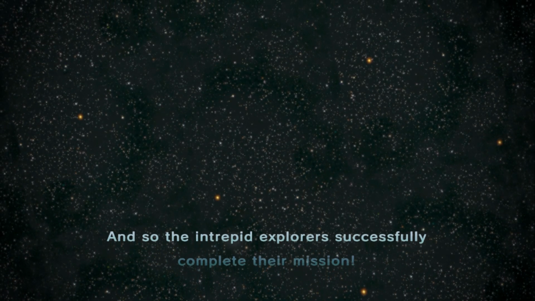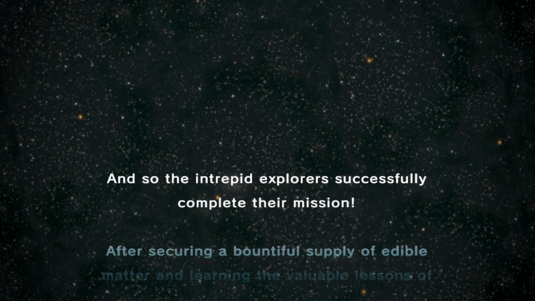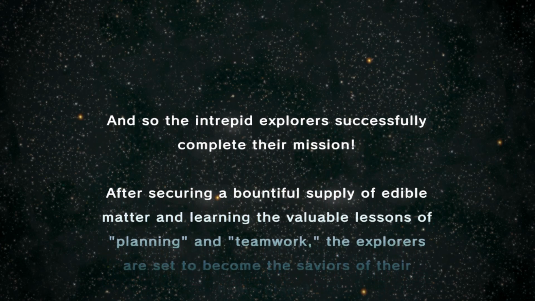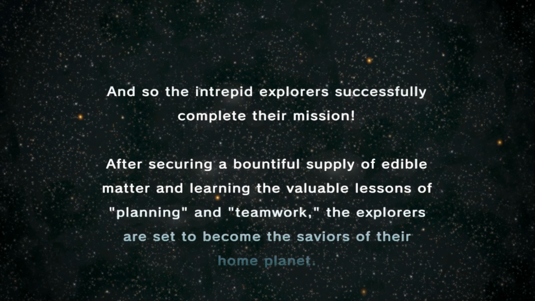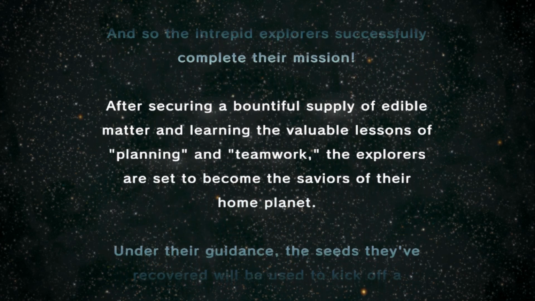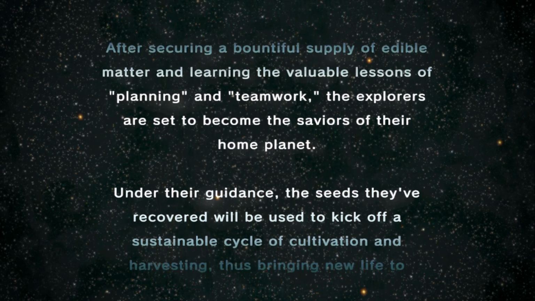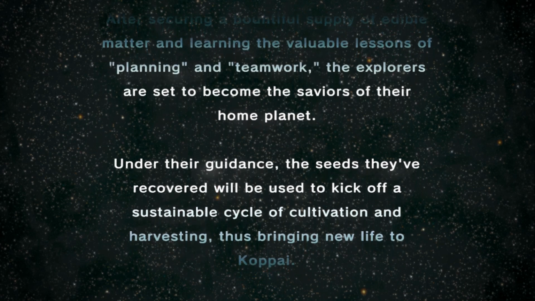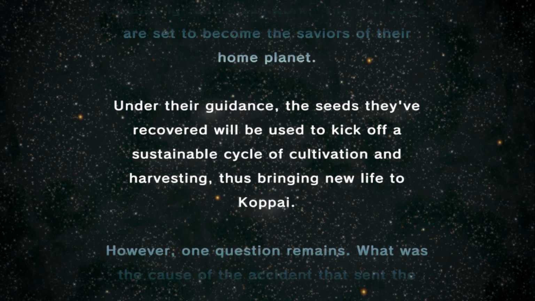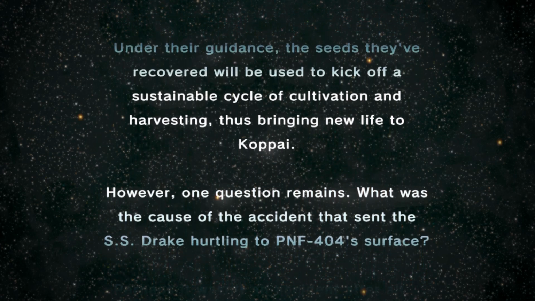And so the intrepid explorers successfully completed their mission. After securing a bountiful supply of edible matter and learning the valuable lessons of planning and teamwork, the explorers are set to become the saviors of their home planet. Under their guidance, the seeds they've recovered will be used to kick off a sustainable cycle of cultivation and harvesting, thus bringing new life to Kopai.